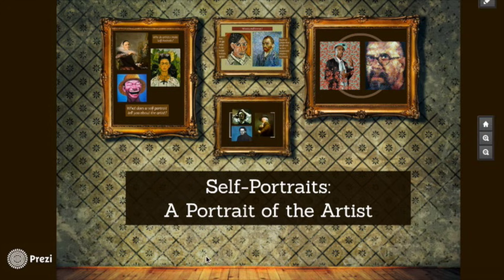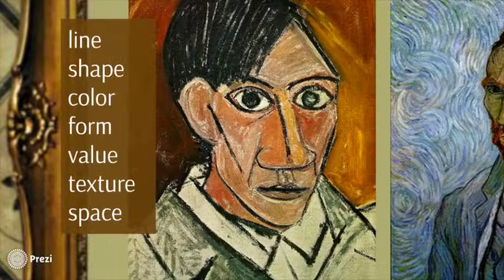Let's start with one of the most famous artists whose name is Pablo Picasso. And as we are gazing at this amazing work of art, let's talk about the elements of art, shall we? Line, shape, color, baby, color, form, value, texture, and space. These are the ingredients that are necessary to create each and every work of art in order for it to be a successful masterpiece. So listen up, all you Picassos out there. That's the list of what we're going to be using to create our self-portraits.